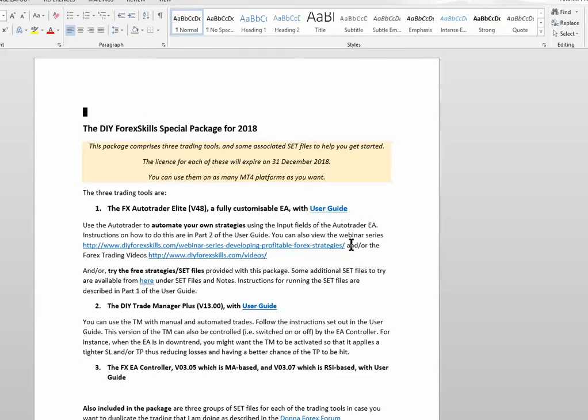There are links to webinar series about how to use the Order Trader. There's a hyperlink to the user guide for the Order Trader, same for the Trade Manager. It'll be useful for you, and I think essential to read just this one page.